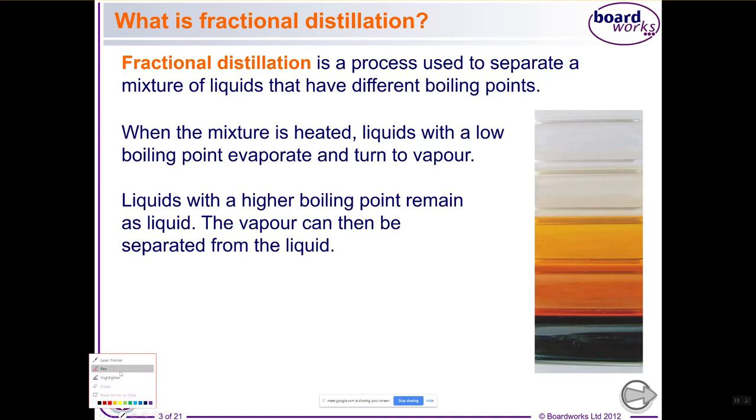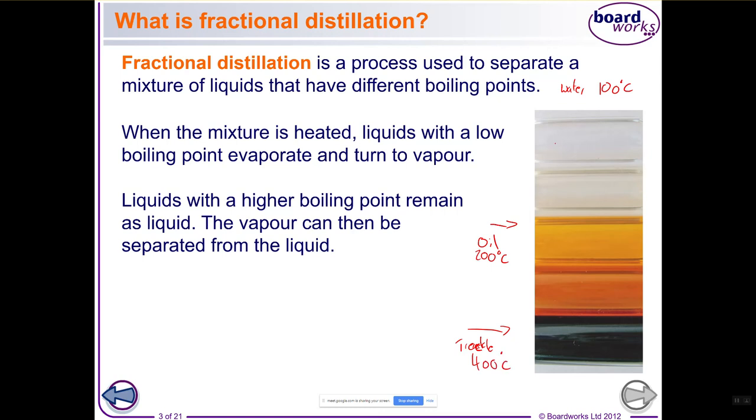So let me give you some numbers just to give you some idea what I'm talking about. Imagine up the top here we had water, which we know boils at 100 degrees centigrade. Maybe down here we had some oil, which boils at 200 degrees centigrade. And then right at the bottom here we had some treacle. No idea how to spell treacle. Probably not like that, it's probably a C. And that maybe boils at maybe 400 degrees centigrade, let's say. If I was to heat this mixture of liquids together, the water would boil much faster than the oil would, and the oil would then boil faster than the treacle.